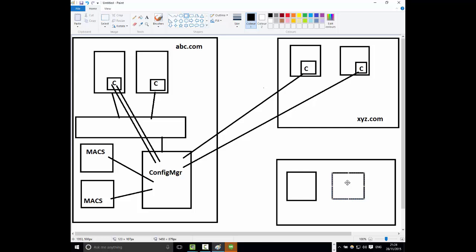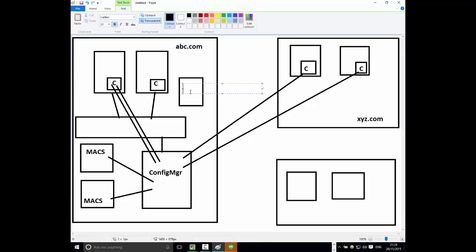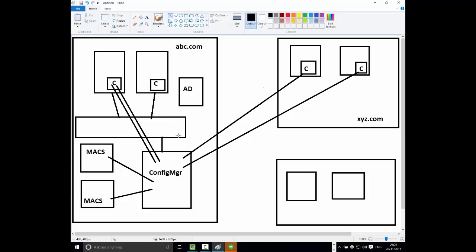But they are out here in the internet. These ones that are on your domain, all you need to do is you have Active Directory here. All these machines are already joined to Active Directory. So all you have to do is tell your config manager server, "Hey, config manager server, go talk to Active Directory, get information about all these computers." Configuration manager gets all that information about the computers that are joined to your domain and puts it in its database.